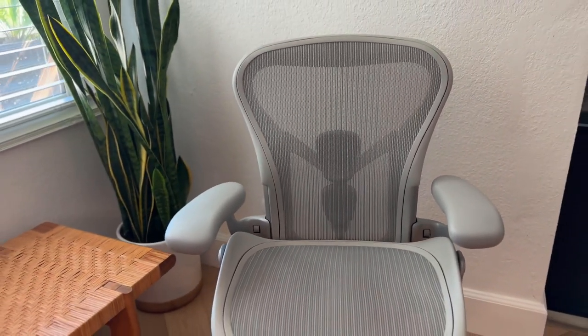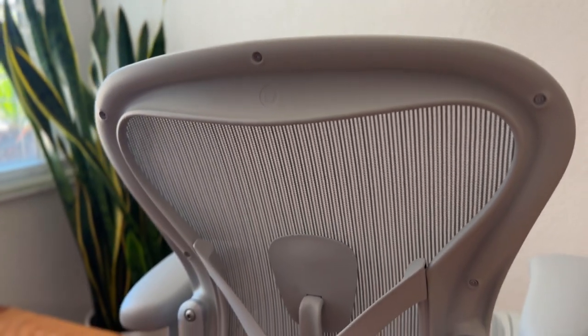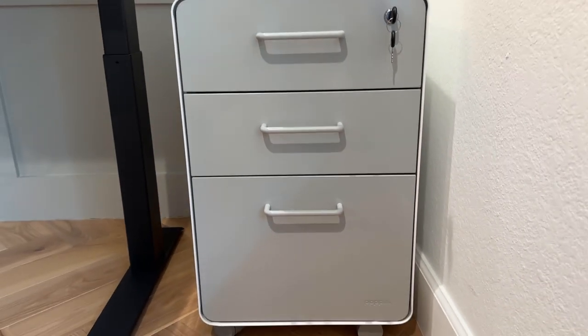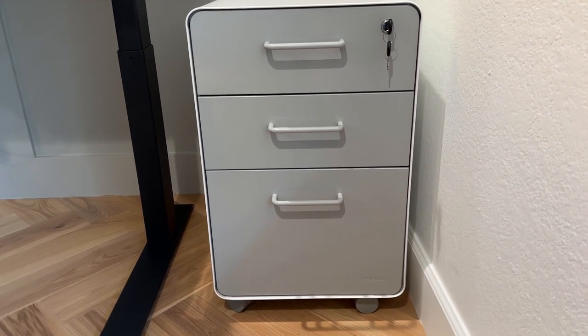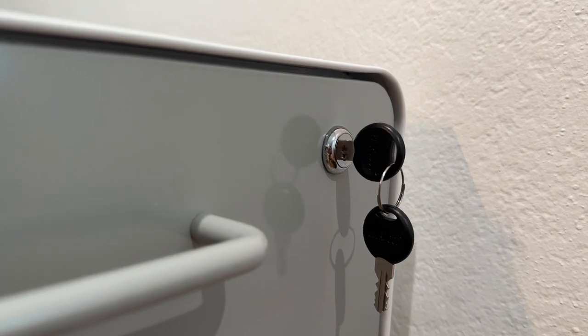My number one favorite is this chair. I've never had an amazing chair before — I've always used some old chair, so this was the first office chair we bought new. This is a Herman Miller Aeron remastered chair. I've had this chair for a year now and it's so great to sit in. We did get it fully loaded, and for the price tag, it came with a 12-year warranty. There's not one bad thing I can say about this chair — definitely one of our best purchases. To wrap up my setup, I keep my desk clean by stuffing everything inside my side cabinet. This is the Poppin So 3-drawer file cabinet in white and light gray. There's a lock for the cabinets, which is great because I can just lock it up when I'm away. We had to buy the roller feet separately because I'm not strong enough to move the cabinet with the stationary feet. Without this cabinet, my desk would be a mess.